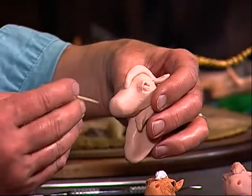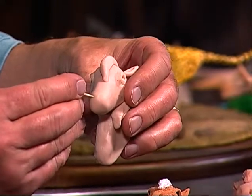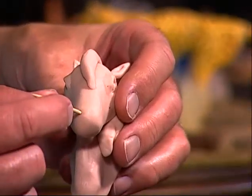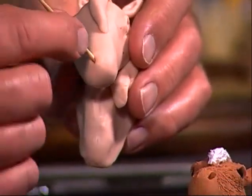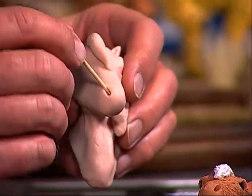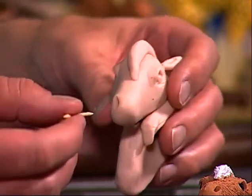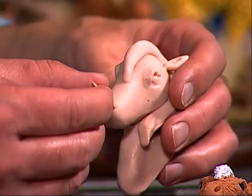So what I want to do is look at the horse's head right here and push this toothpick in, and just go back and forth like this. See how I'm doing that? Let me get my hand out of the way. You just go back and forth to create that shape. And then we'll proceed to do that on the other side. We'll put that in there.